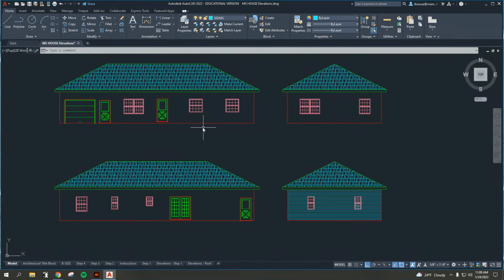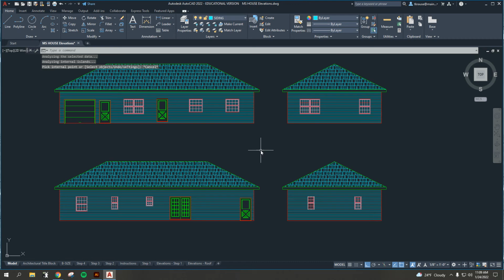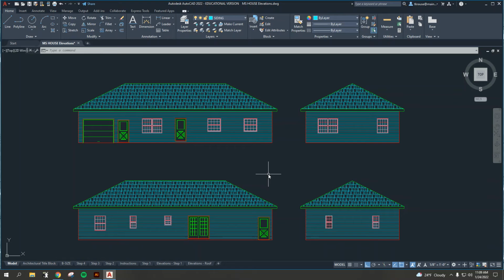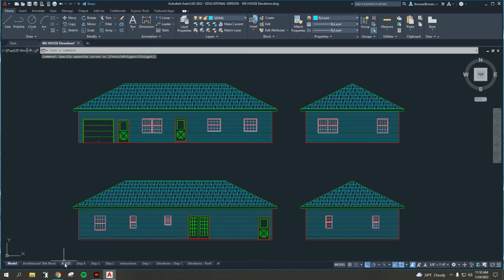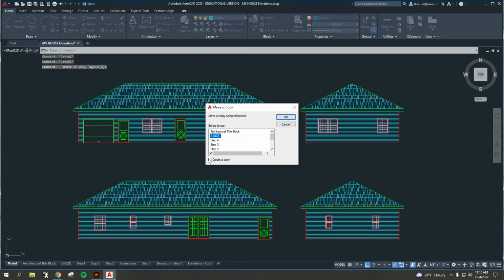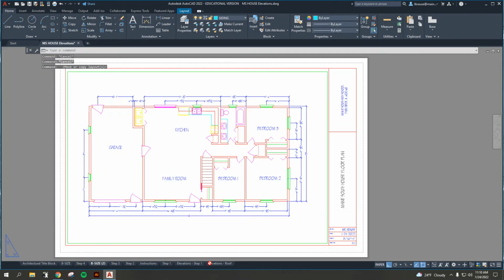So if I very quickly just pretend that I'm going to hatch these other elevations, I, in theory, might be ready to print these elevations, okay? And in order to do so, I might want to set up my B size, okay? So what I'm going to do real quick here is make a copy of this B size, and bring it on over here. And I'm going to rename this. Again, this is not something that you need to do. Final, how about just elevations?